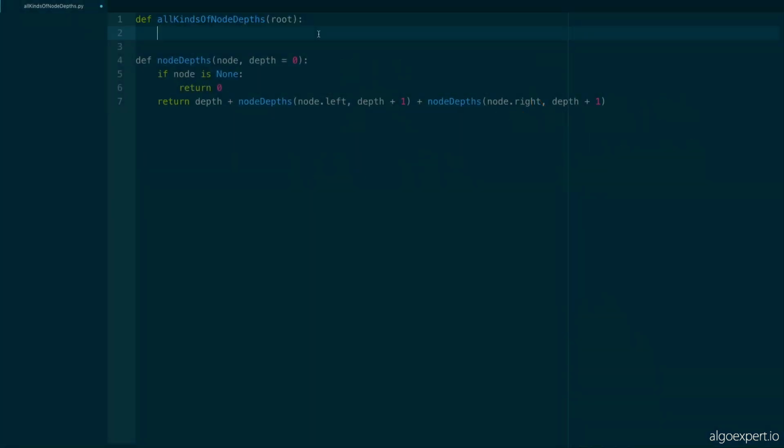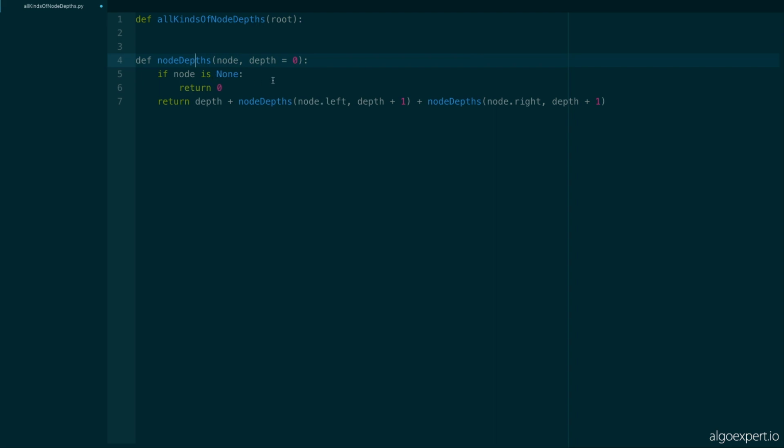All right, so we've got our all kinds of node depths function defined. It takes in the root of a binary tree, and you'll notice that I've already written out this method, which is our recursive node depths method. This is actually the solution to that easier question that we've got right here on AlgoExpert, and we're going to use it for two of our solutions here.